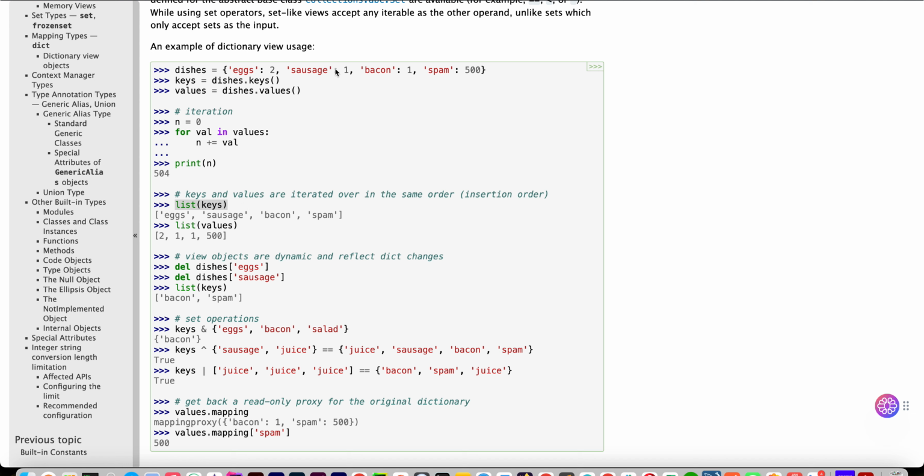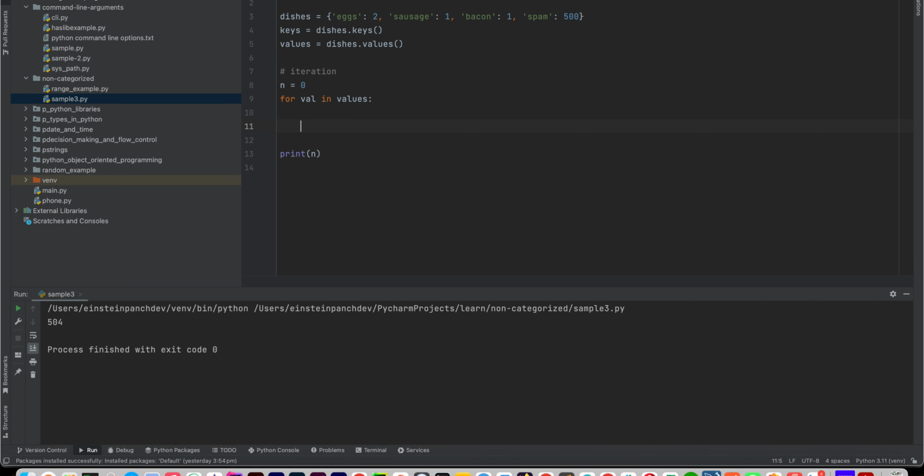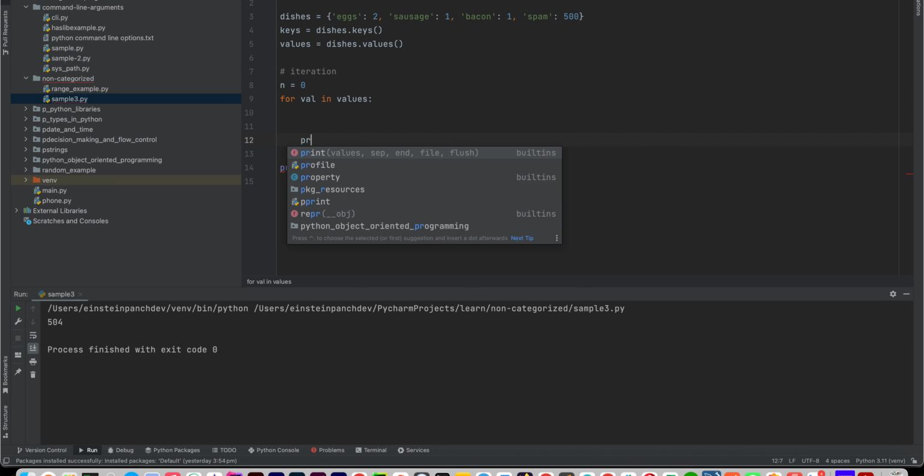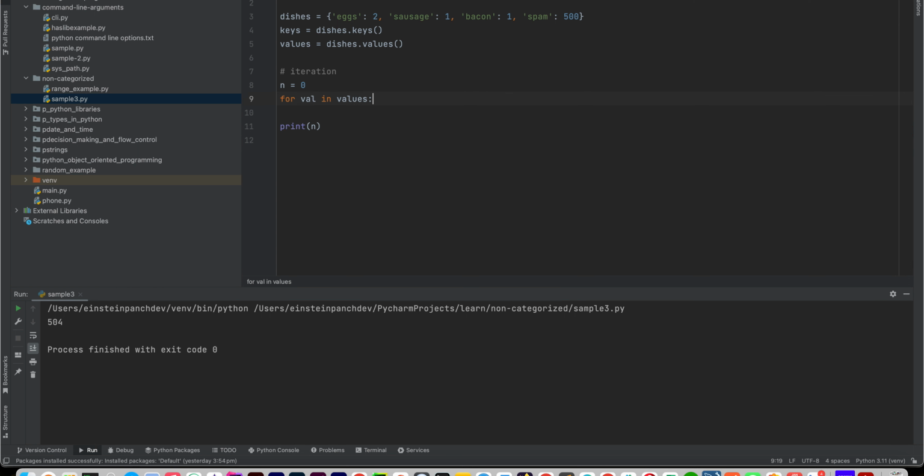Now list keys will list all keys. Print list keys will print all keys.